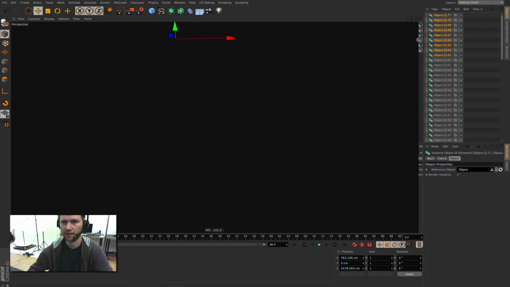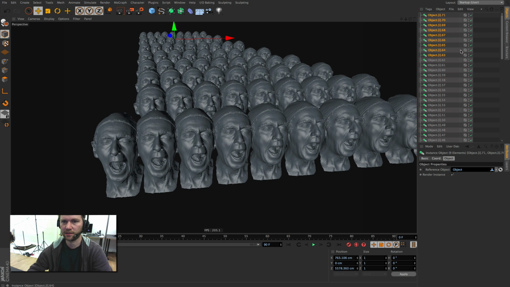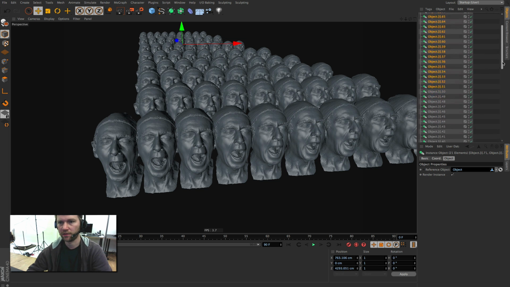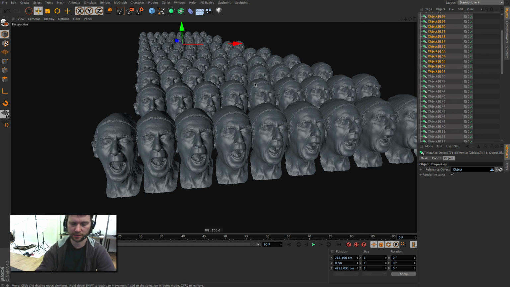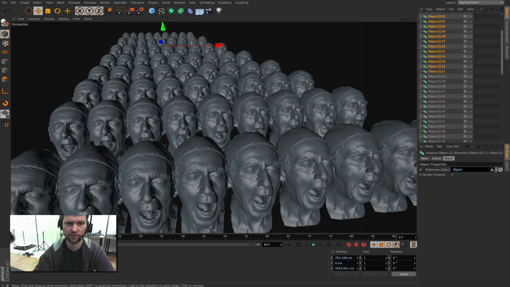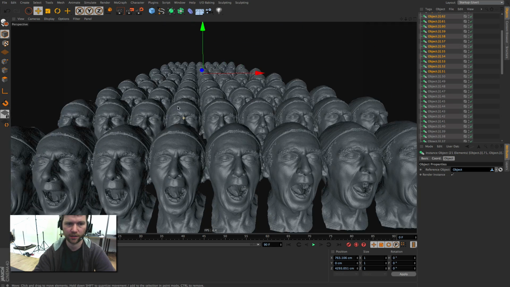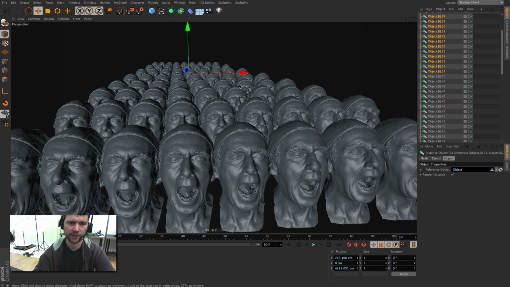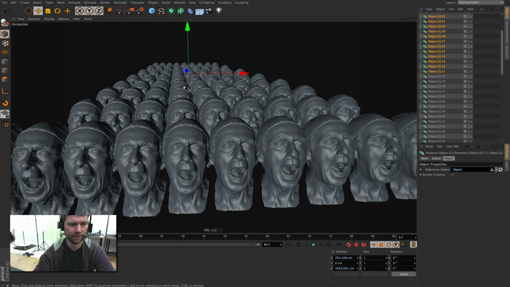So this is not real polygons. So these are all instanced. But I will show you later when we cover rendering that you can also render this kind of setup very fast, also with physical render and global illumination. I will show you that later.